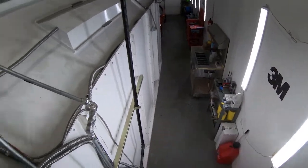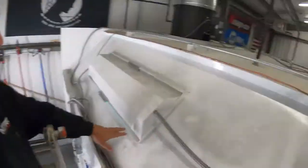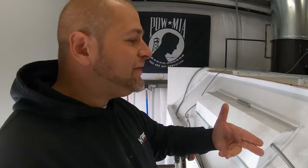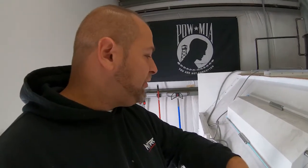Now, I actually had them send me a whole other set of mounts. They're down there on the table. But I think that instead of 2 mounts, it should have 4 points. It should have 1 mount in each corner. So I had them send me an extra set. I actually asked for 2 sets. They sent me 1, but that's okay. They did it on the house, which was really cool.